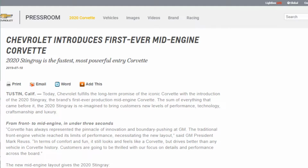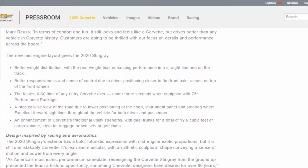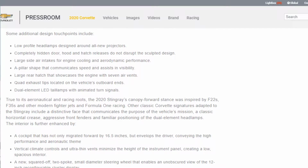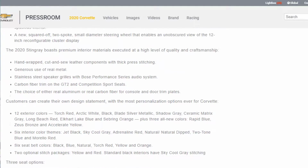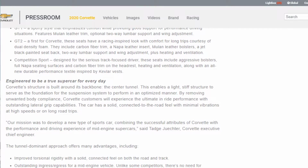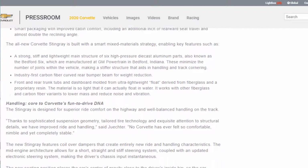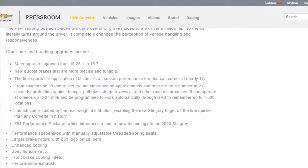Speaking of the suspension, one of the cool things that Chevy did is standard on the Corvette is the ability to lift the front by roughly 2 inches, about 40 millimeters. That will happen with the press of a button by the driver. When the driver pushes that button, it only happens at under 24 miles an hour, so it only happens at city speeds. And it just lifts that front end so you can get up a steep driveway or over that large speed bump or something like that.